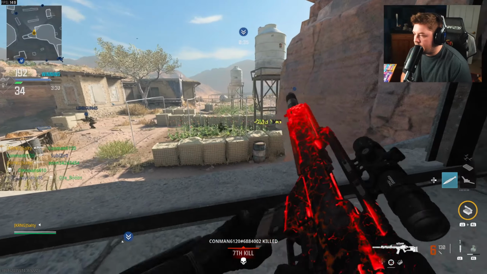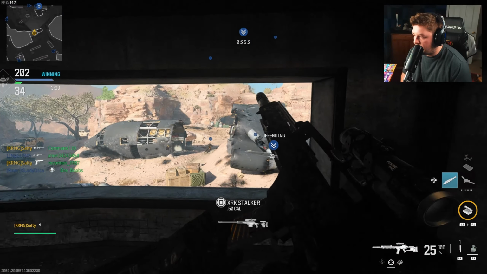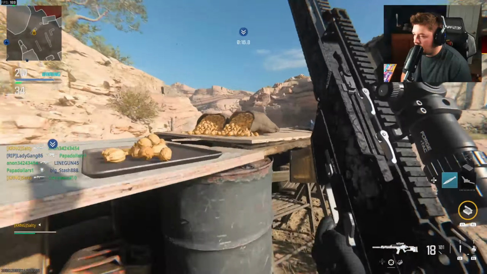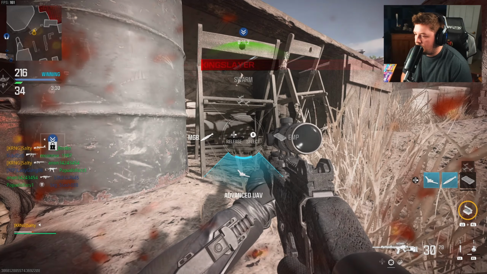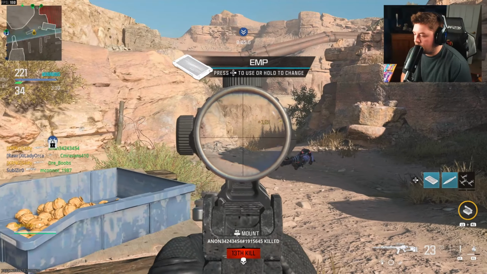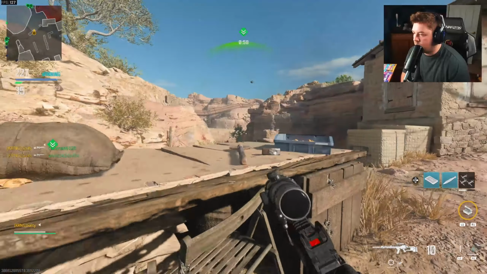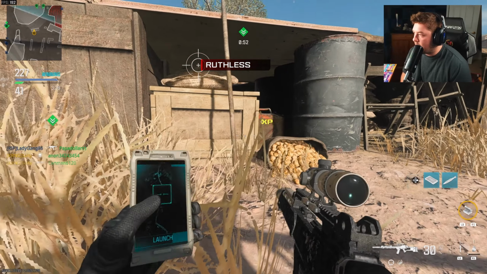I don't want to talk about that accuracy. Wait, how did this guy just slip through? They just didn't see each other. Kind of weird. Okay, we got another advanced UAV here. And another swarm. Yeah, you guys can keep shooting at me all you want.